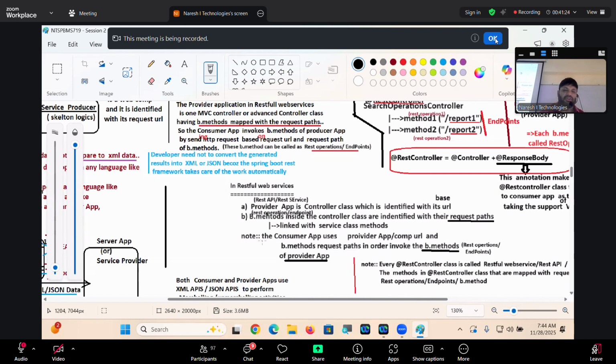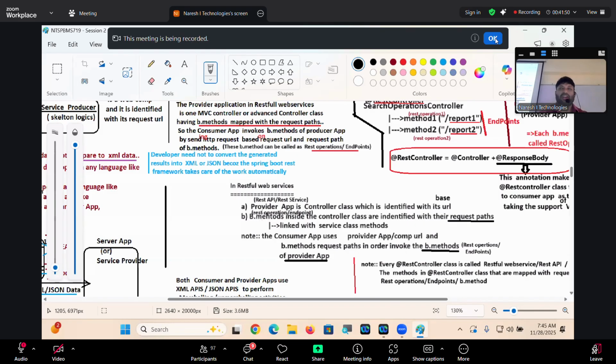Note: the consumer application uses the provider component URL and business method request path in order to invoke the business method. REST operations are endpoints of the provider application. Everyone getting my point, my dear?